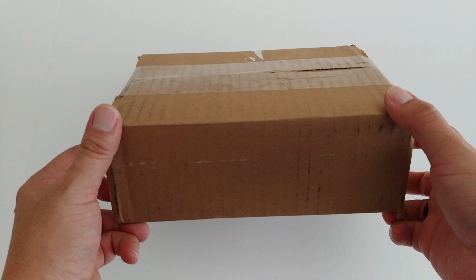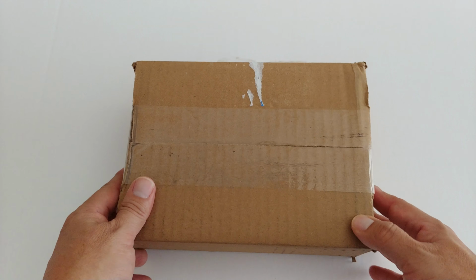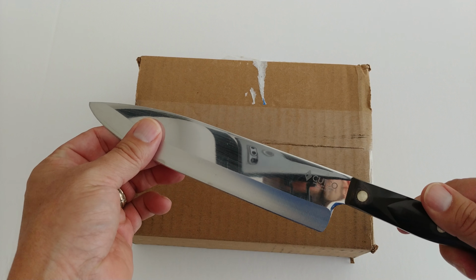Time to unbox the Pixel XL2. That's right, just got this bad boy. So we're going to unbox this sucker. I'm just playing.